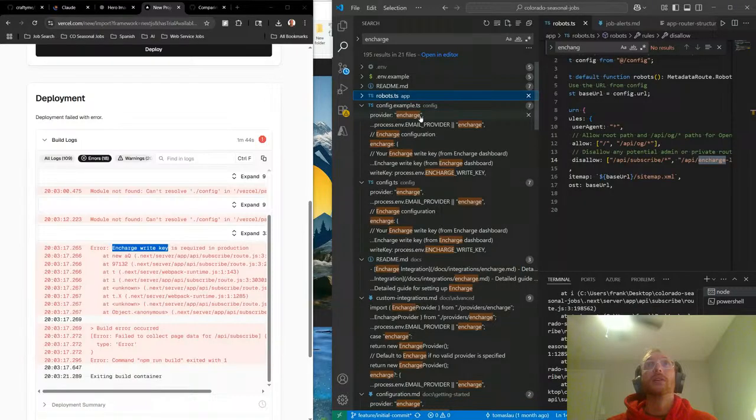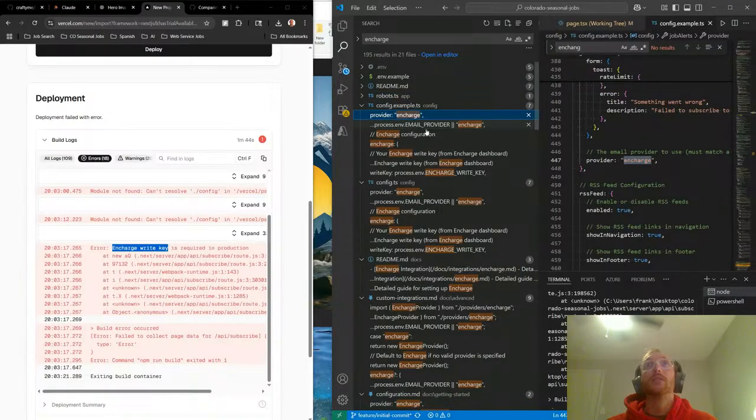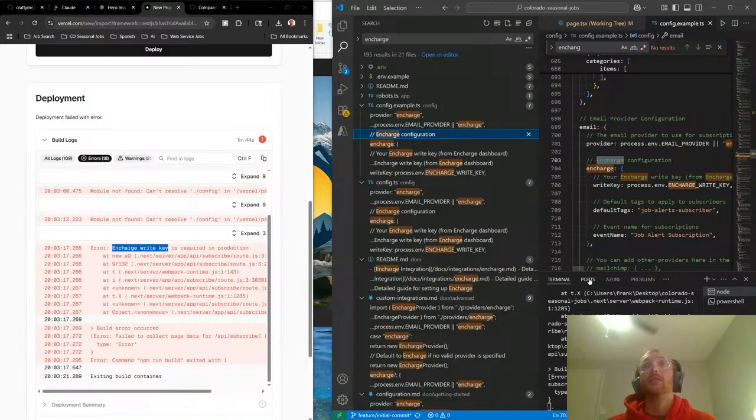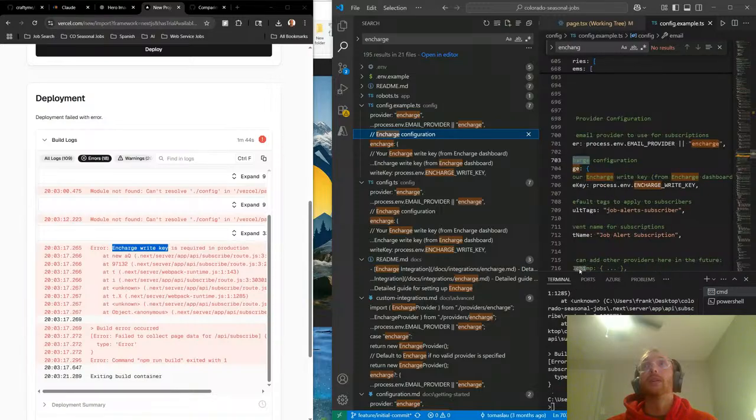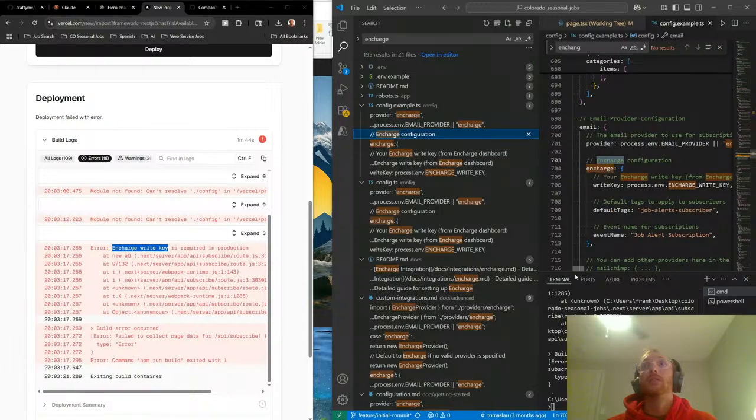It's in the config. Charge that. Oh. God damn it. It's erroring again. Cool.